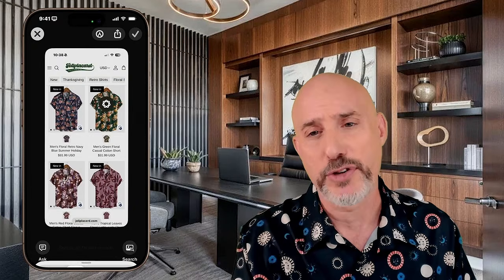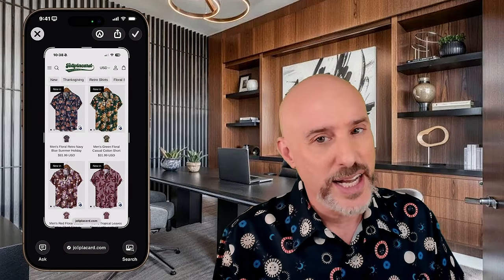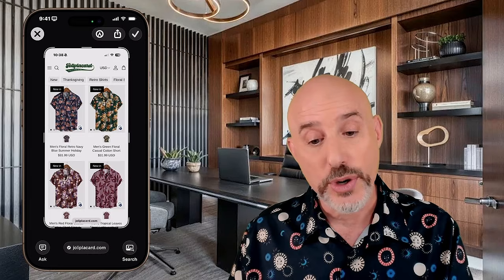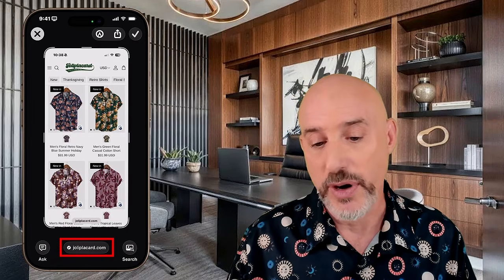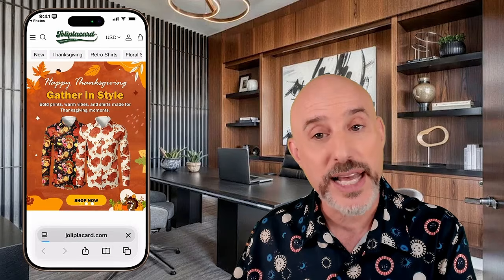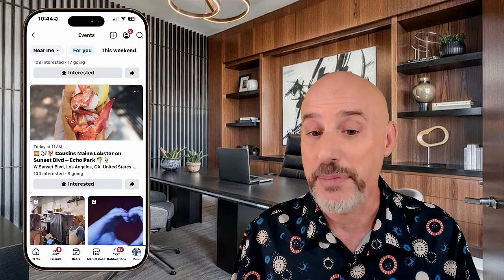That makes shopping for shirts so much easier for me because I can take a picture of one and load it right in. And you should also notice that down below, it knows what website this screenshot was captured from. Clicking on that will take me to that website, allowing me to shop for the shirt right from there. But it doesn't stop there.